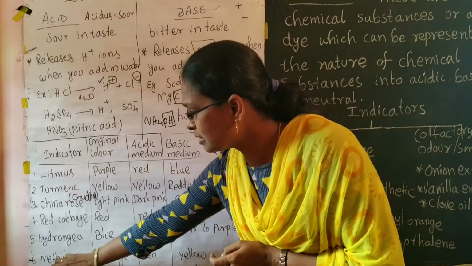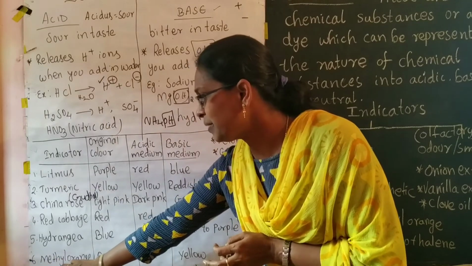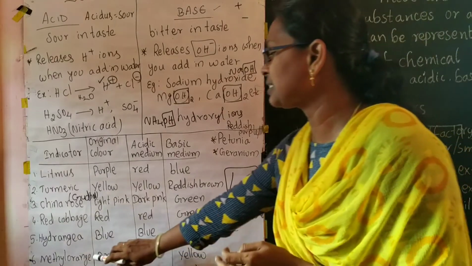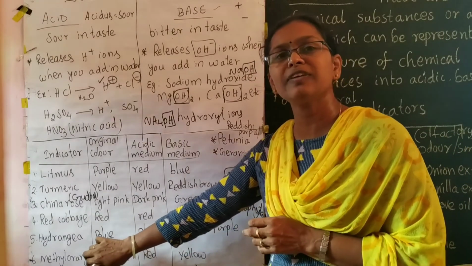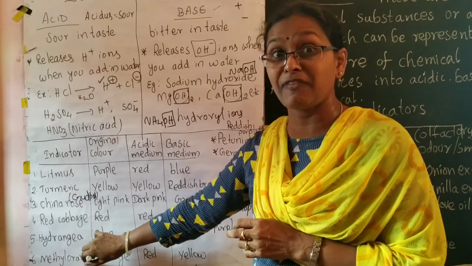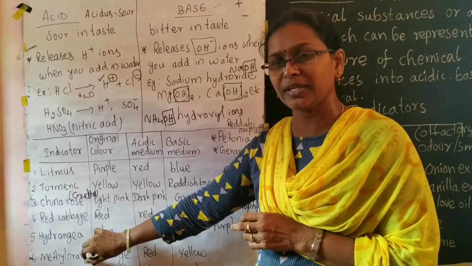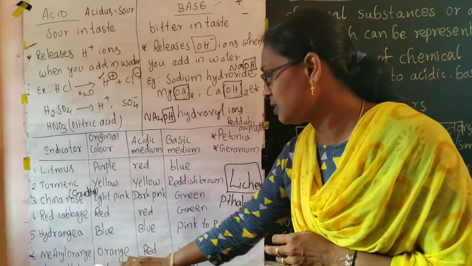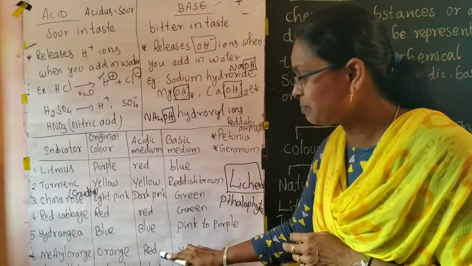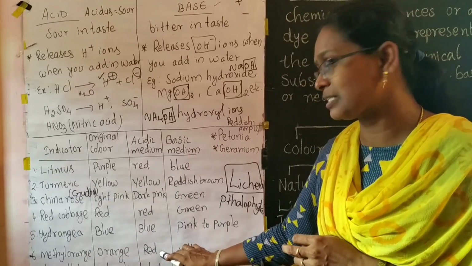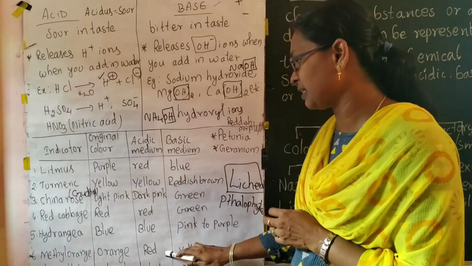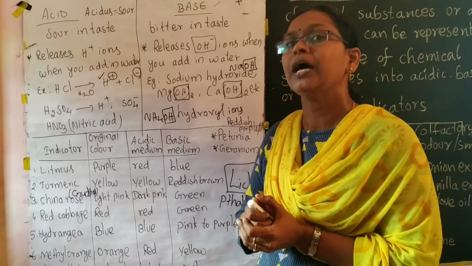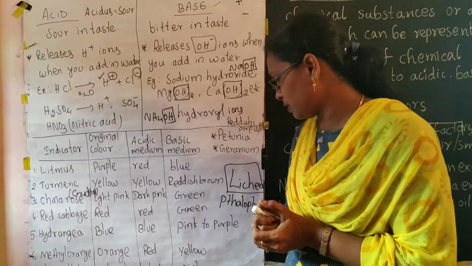And then the 6th and 7th here I wrote, methyl orange. Methyl orange, just now here also I mentioned methyl orange. These are the synthetic indicators. Methyl orange will be dark orange in color. That is Fanta orange. Did you all know? I think Fanta orange color. Okay, so that will be in the orange color. And then when you are adding acidic medium to that methyl orange, it gives the red color. And in the basic medium, when you are adding any basic substance, it converts into the yellow color. Okay, yellow.